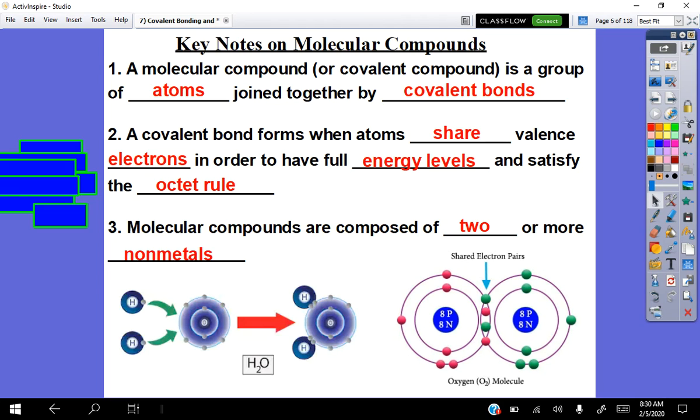You'll see that things like chromate or dichromate are polyatomic ions that form complexes with nonmetal atoms, and the whole thing would end up having a charge. But for the most part, the polyatomic ions we see are made of two or more nonmetals. When we talk about molecular compounds, these things also have two or more nonmetals in their formula.